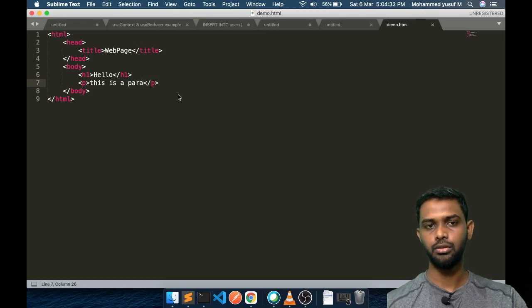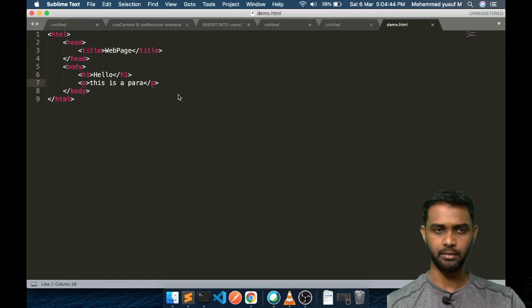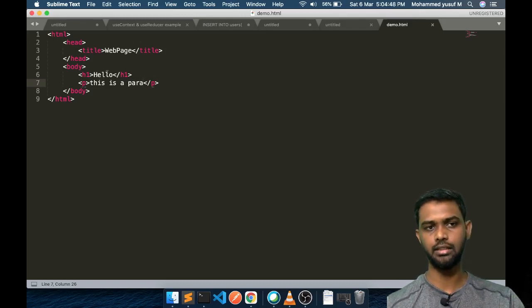Then let's go to CSS. CSS stands for cascading style sheet. Its main objective is to style your web page. Styling includes coloring and alignment and so on. Just to give an example, I want to see this hello in blue color. How do we do that? HTML cannot do that; we need CSS for that. CSS is a key value pair.